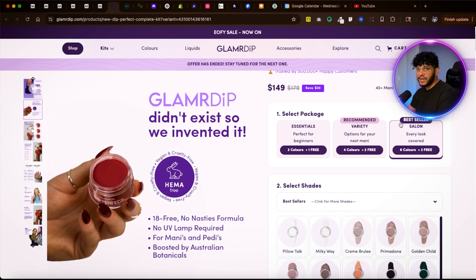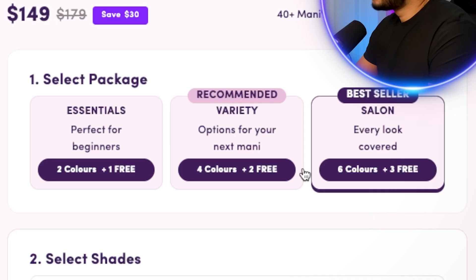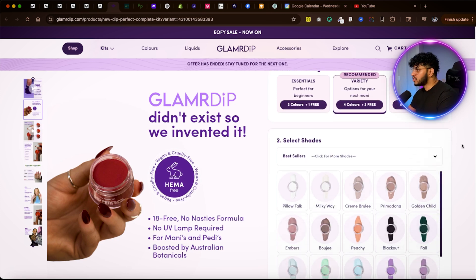You can see badges that say 'Recommended' and 'Best Seller' — you're guiding the customer toward what's best for them. A lot of consumers want more information when they land on a product page, and if you already have 'Recommended' or 'Best Seller' badges, most people will pick those two options. We tested this in-house with a lot of our product pages in the cannabis space — labels like 'recommended,' 'best seller,' or 'best value' get a lot of engagement.